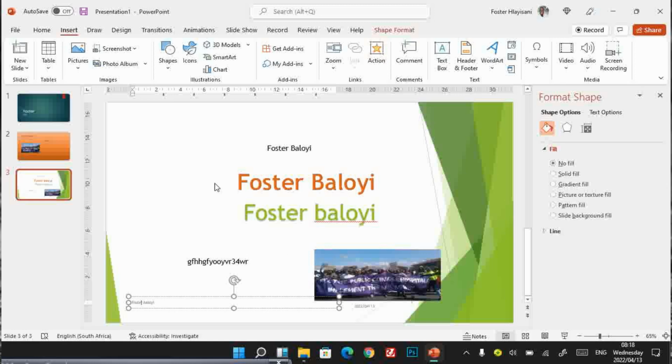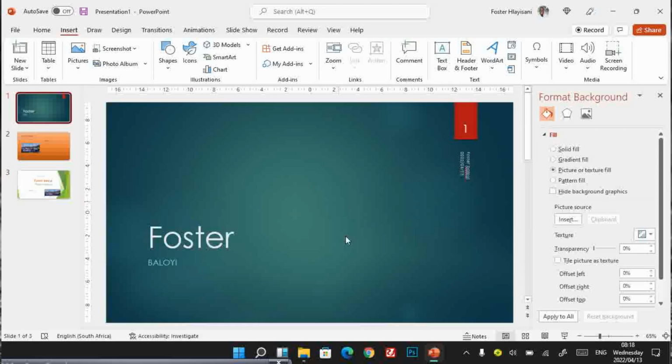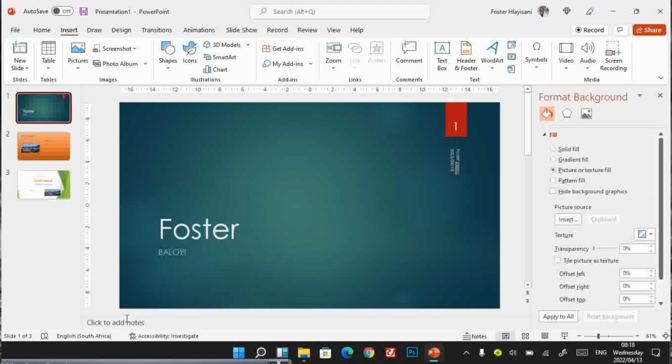So the last thing I want to show you is how you can add a note to each one of the slides. So I'll click the first slide. You come to the bottom of your screen, you will see there's click to add note. If you are using a different office version than mine here, I'll come and select here. It will create a space for me so that I can type something. So I can type something on that.